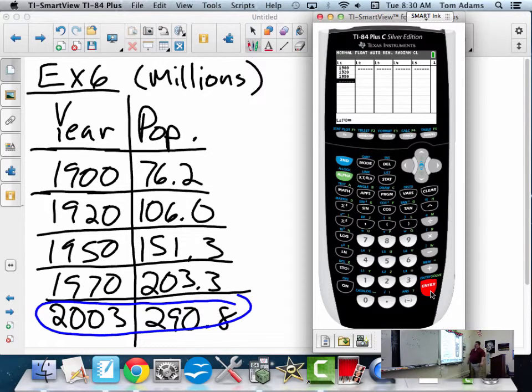All right. So now we're only doing up to 1970. In the textbook they do every year until 2000. I'm going to skip all that just because we don't have time. It will take me forever to enter all that information in. It will change our graph a little bit, but that's okay. You'll get the gist of it. So now I'm entering in the population along with the corresponding year.